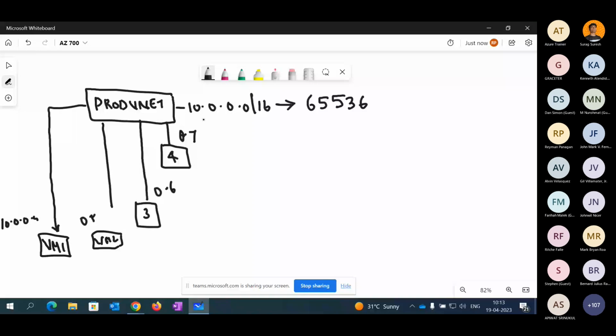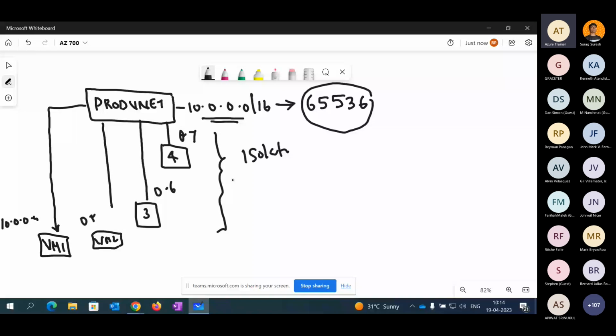Now think of a scenario: you are placing all 65,000 IP addresses in one bucket, and every machine connecting here gets an IP address from this pool. There are concerns we get from clients: there is no isolation, there is no security, and there is a chance of security compromise, right? Just think of a scenario where, on the same network, I attach my domain controller, my payroll application, everything in one bucket. There is a chance of security compromise. That's the reason organizations normally follow the concept of isolation.